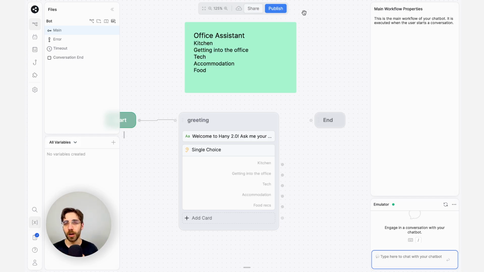Otherwise, your users will be talking to the older or less updated version that was the most live version when they are interacting with it. So the last version you published, basically. So share gives you that link, and then publish makes your bot up to date, as it were. So you think of this as like saving your changes or publishing those changes. All your changes are automatically saved in the Cloud Studio.